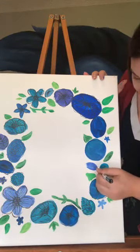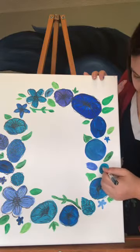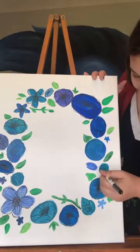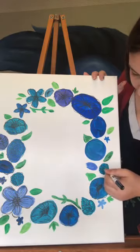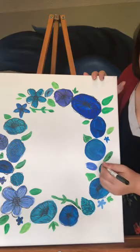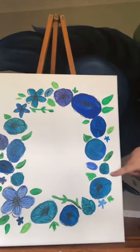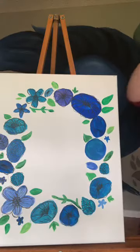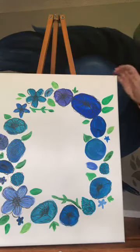So if we just keep adding on all these squiggles, just till we get to the end. And we're gonna add some dots in just to make it feel more textured. So there's a little circle one. So we've got this big circle one and then another one here to go.